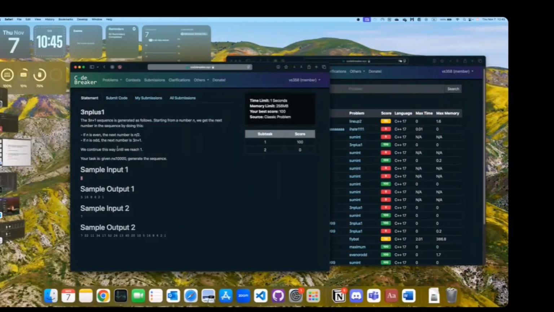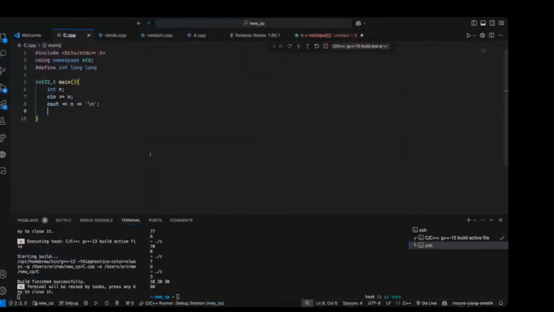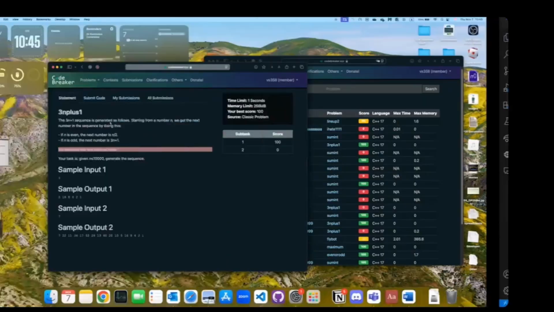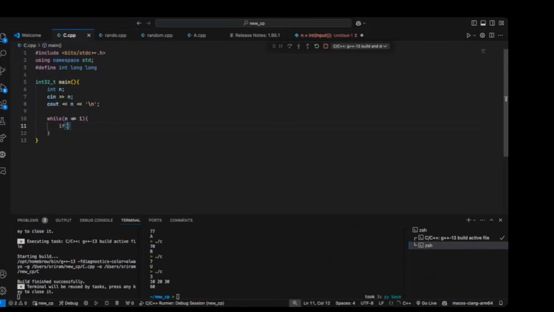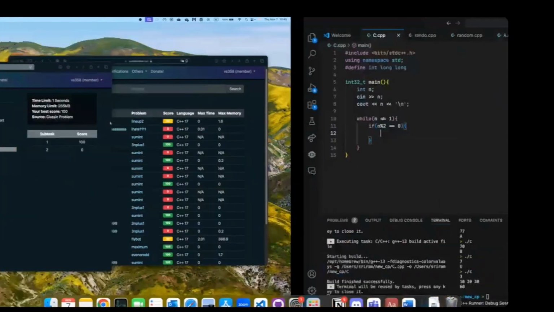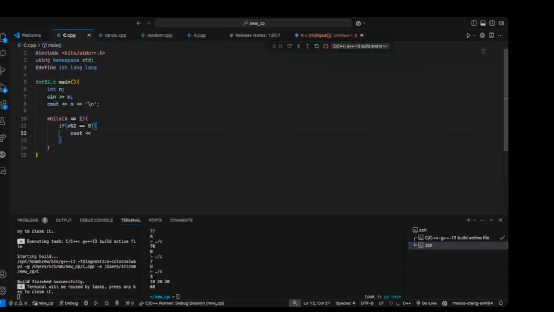Now the question says that we keep on doing this until we reach 1. So while n is not equal to 1, we keep on doing this. While that's the case, if n is even, that means n modulo 2 equals 0. If n is even, then we print n divided by 2.